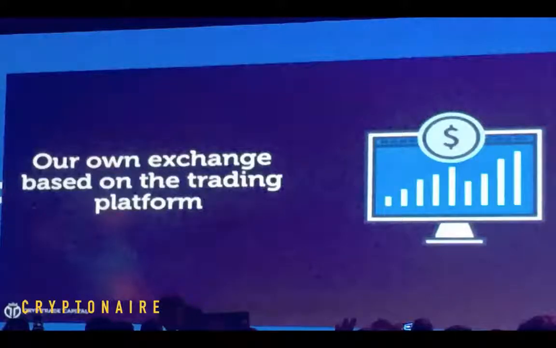Becoming your own exchange in the crypto space is like the Holy Grail. It's really a means for them to become deeply embedded in the crypto space. So becoming their own exchange, I guess, would be inevitable if they are aiming to become an ICO at some point. So if they launch their own coin, they may wish to control the exchange that it actually runs through also.